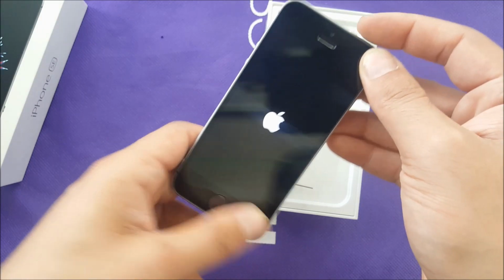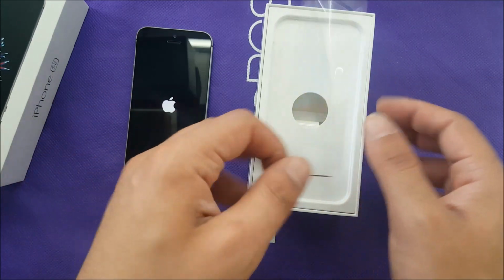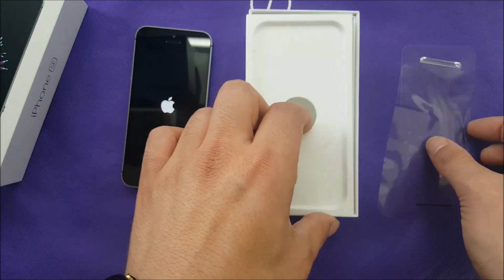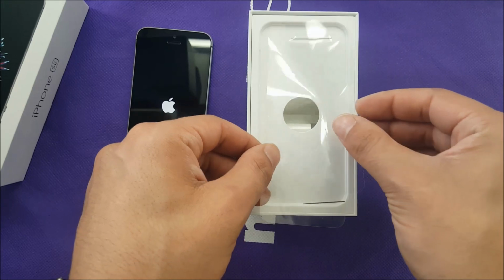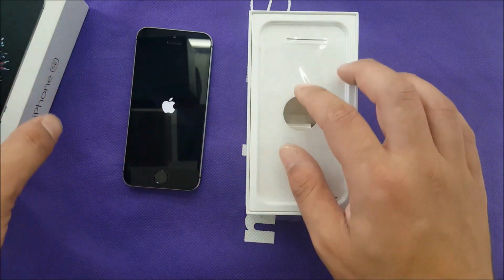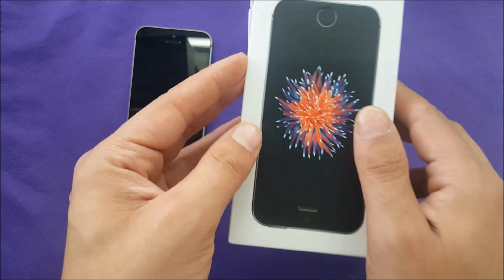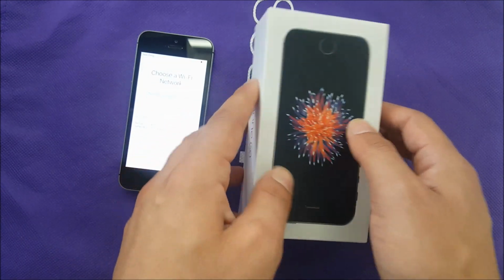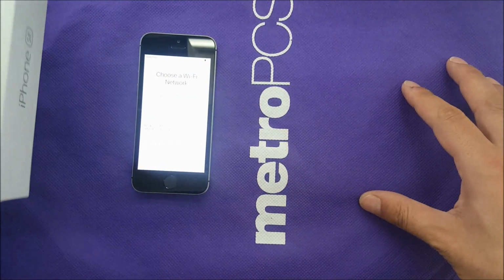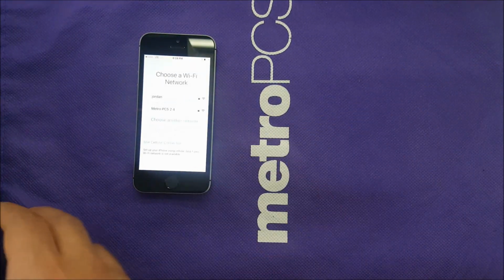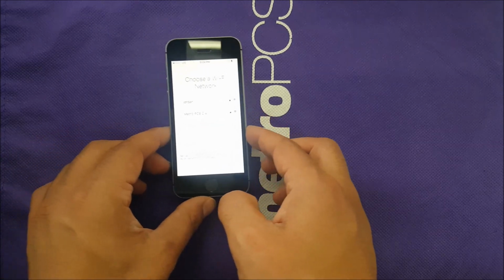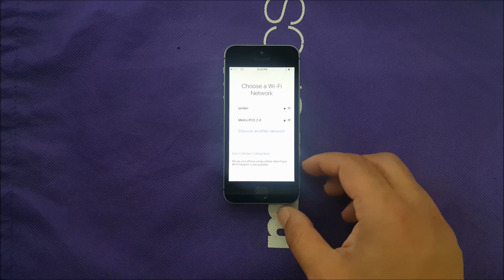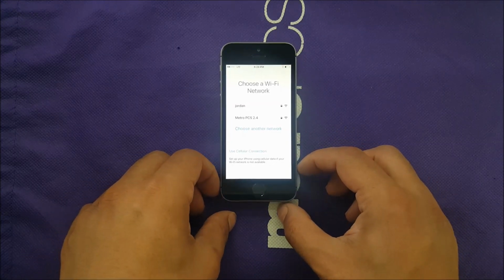Let me see if there's any juice in the phone. Yes, there is. And we'll see what comes in the box: the charger and lightning cable. But as I explained to you guys, this phone is only for review. When you buy your phone from Metro Store or Metro Online, wherever you buy it from, you should get the headphones, I believe, and the SIM ejector too, which is no problem, and the booklet and the other stuff. This phone needs to be set up, but we'll talk about the specifications.